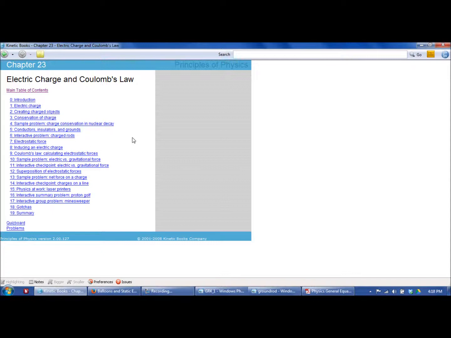All right, welcome to part 2 of this electrostatics charges video. What we're going to look at in this part is electrostatic forces. So what happens once an object has a charge? Well, there are forces that are attractive and repulsive. Watch this little video that has some really cool demonstrations showing these forces.